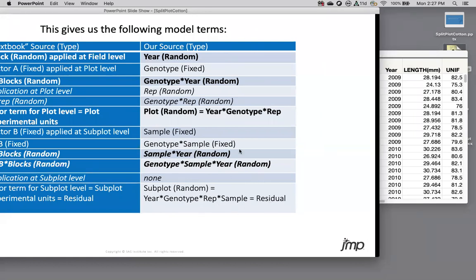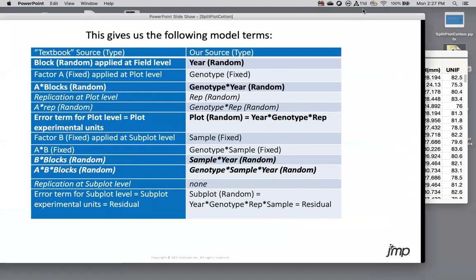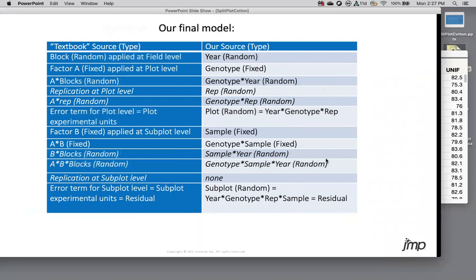So we finally have a model that goes through all of the levels: blocks at the top, factor A applied at plots within the blocks, factor B applied with subplots within the plots within the blocks, and at the very bottom, those experimental units that are the subplots. So now this model, this is what we're probably going to include. The year effect, genotype, genotype by year, maybe not rep, maybe not genotype by rep.